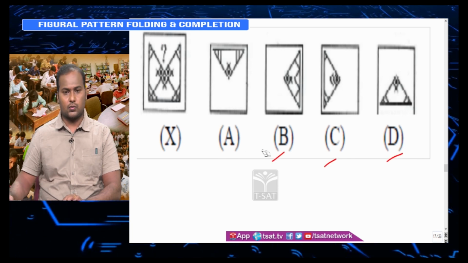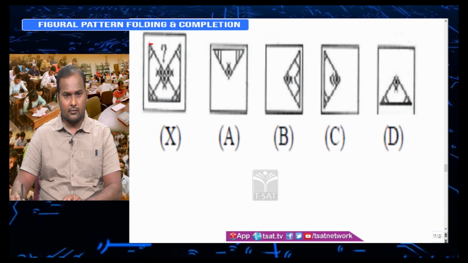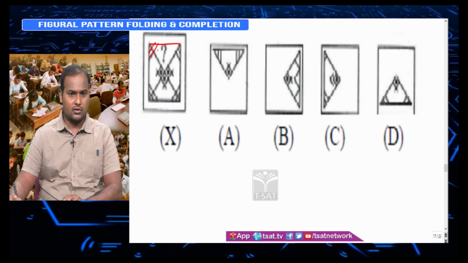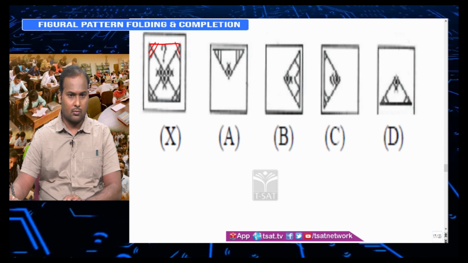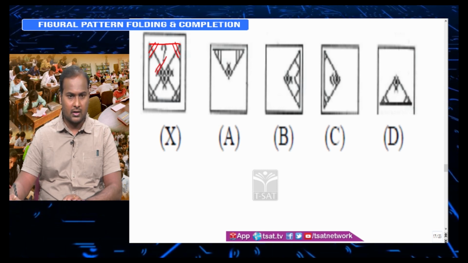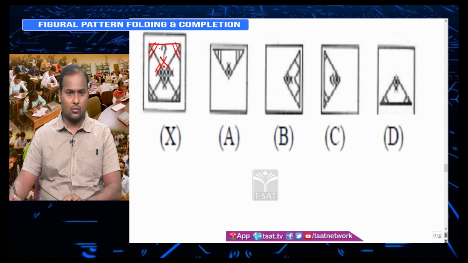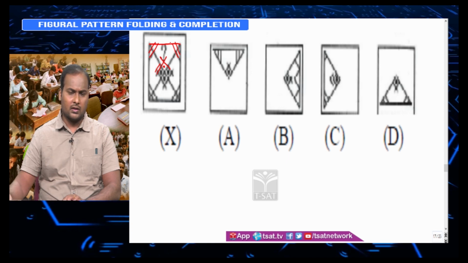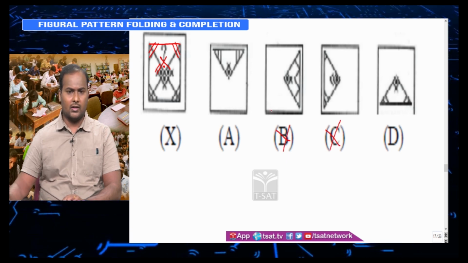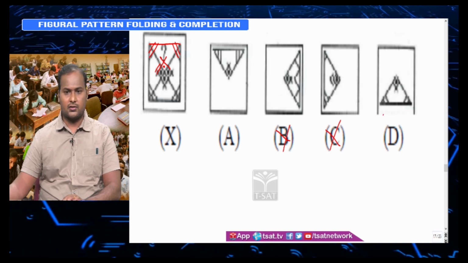What I recommend to those writing the exam is to directly draw the pattern like this. For example, there is a line here, so you draw a line to make it complete. See the lines that are moving, so just make them complete. Here also lines are moving, you just move them. At the center there is also some change, so you move this line. The center also has a dot, keep this dot. So 2 lines and the dot at the center. Students can directly eliminate option B and option C. Now they will see whether the answer is option A or option D. See here, the answer is option D.